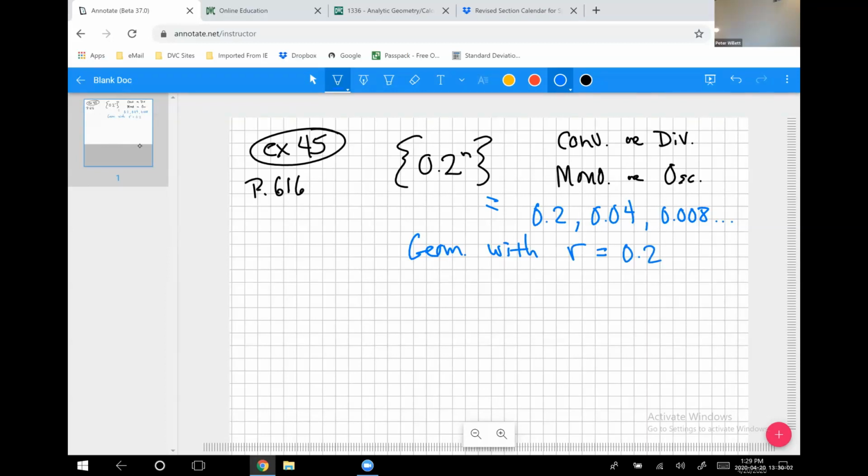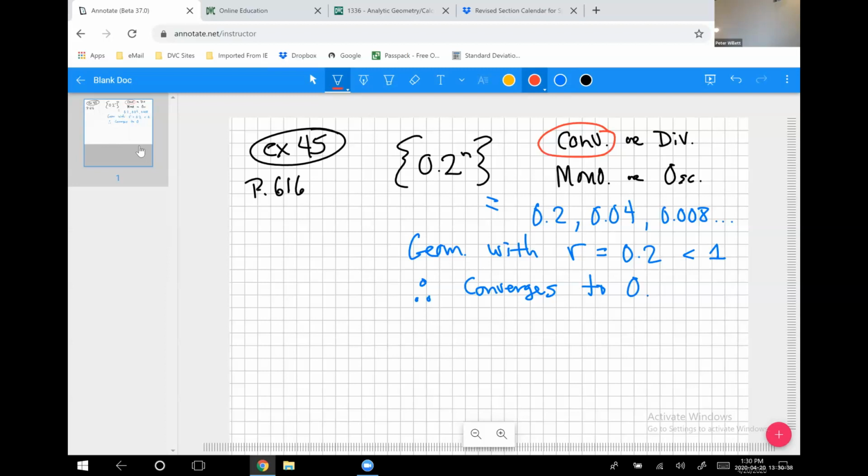If the R number you're multiplying by each time in a geometric sequence is less than 1, then it converges. So we can say, therefore, converges, and specifically it converges to 0. Anytime you keep multiplying by something less than 1, and that's the only way you change the number, then it's going to shrink away to nothing. So this would allow us to conclude that it's a convergent sequence.